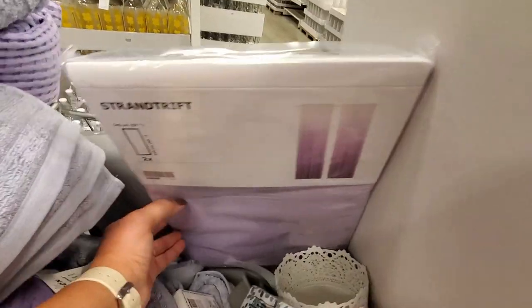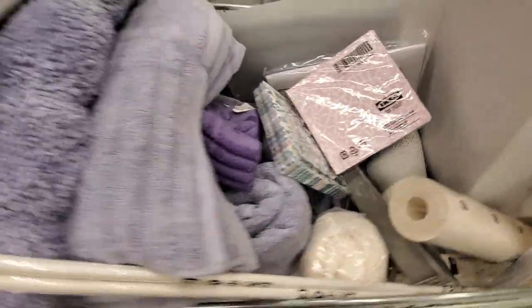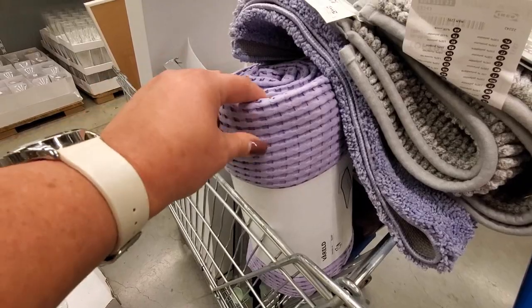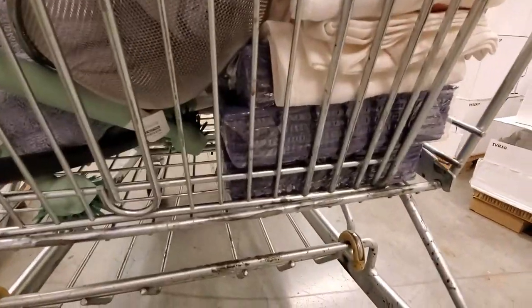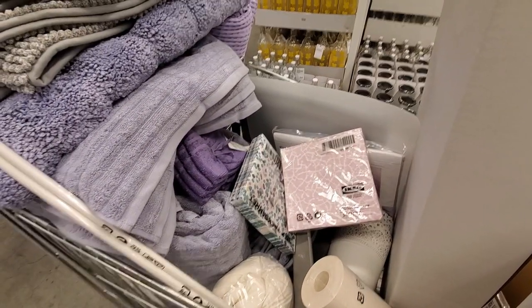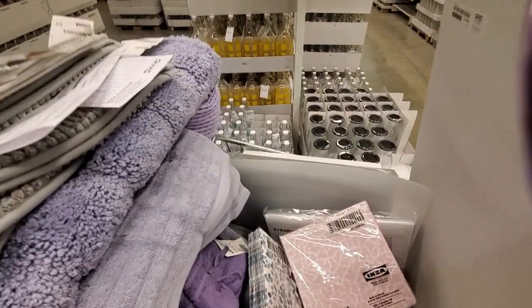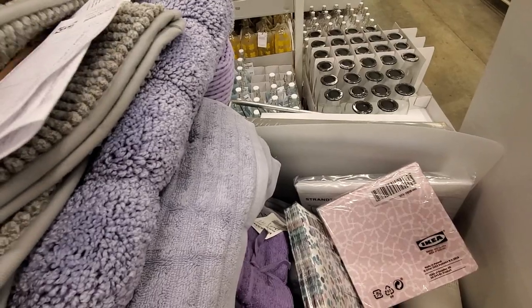There's so much purple here! I got a pillow for my craft room for my chair — the pillowcase got buried somewhere. I found this beautiful blanket — they have them all the way up to King, but I just got the twin as an extra throw. I got three packs of dark purple napkins, some kitchen towels to use for fabric journals, and they have a red stripe on them. The big stuff we still have to go get. I'm getting four of the Kallax units — I mean three of the Kallax units — that specific size. Everything else Steve took a picture of.